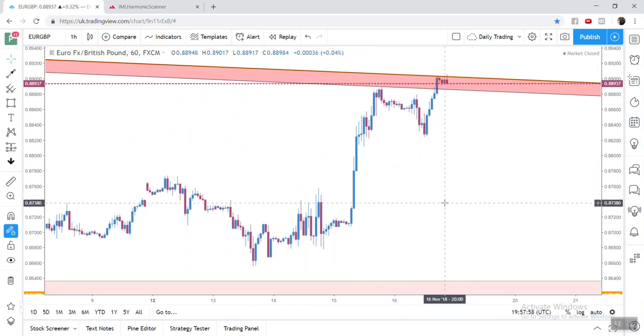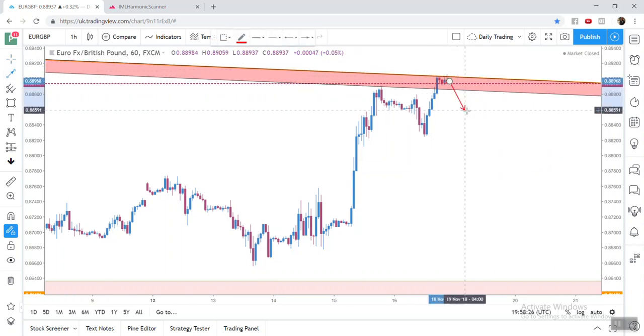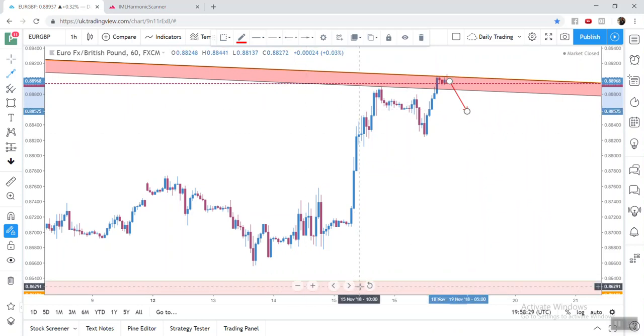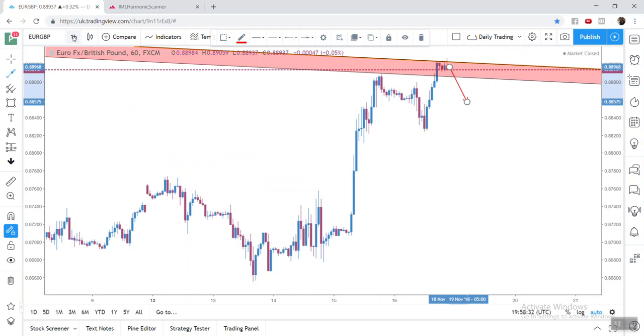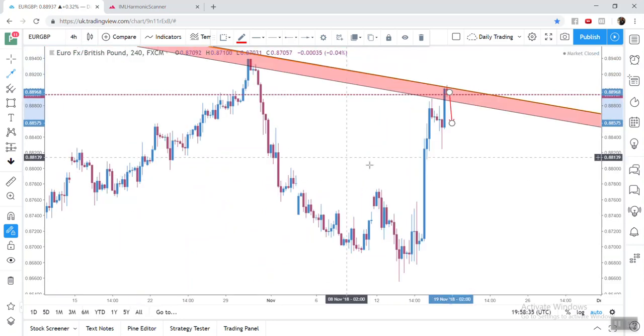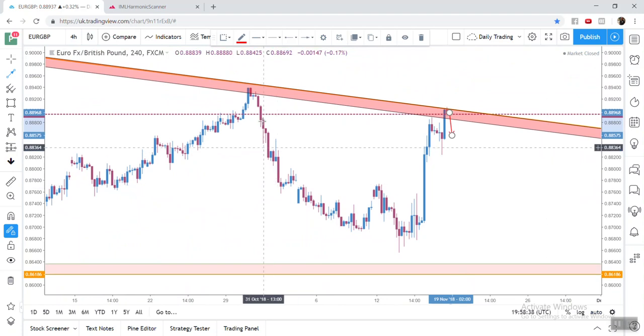So now we can see that we've had a test, but it's been going sideways a bit. It came down a little, but it's gone sideways. So the last 3 hours has pretty much just chugged along. So what you want to see is a strong move down before you enter your trade. Stop loss above here.